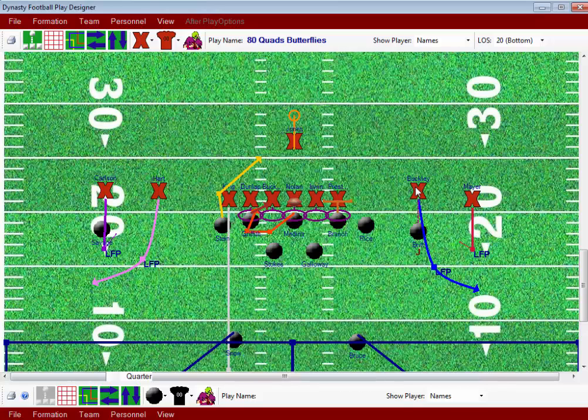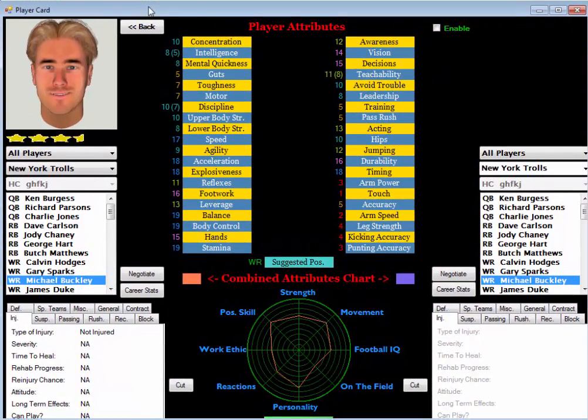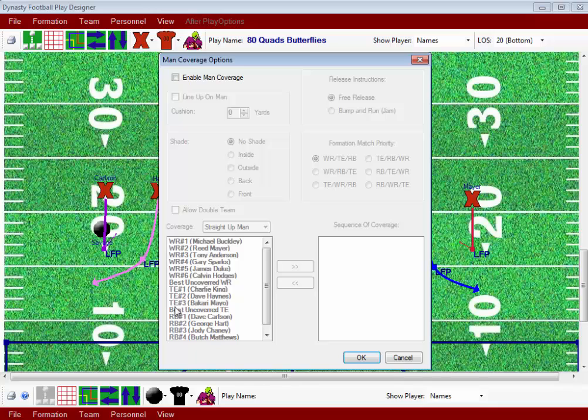So you can see him now. He is on Buckley. Let's see how good that guy is. So he's a 3.5-star player. Let me move this down a little. It's outside the recording window. That's better. 3.5-star player. So we have our best defensive back on their best wide receiver. Okay. Now we'll try our second cornerback.